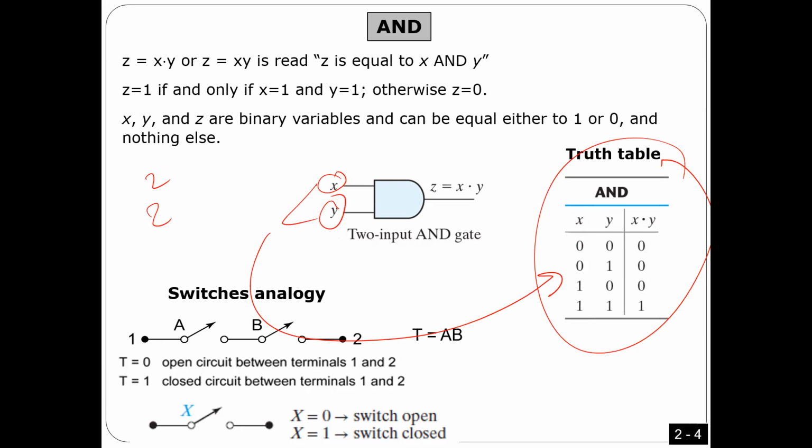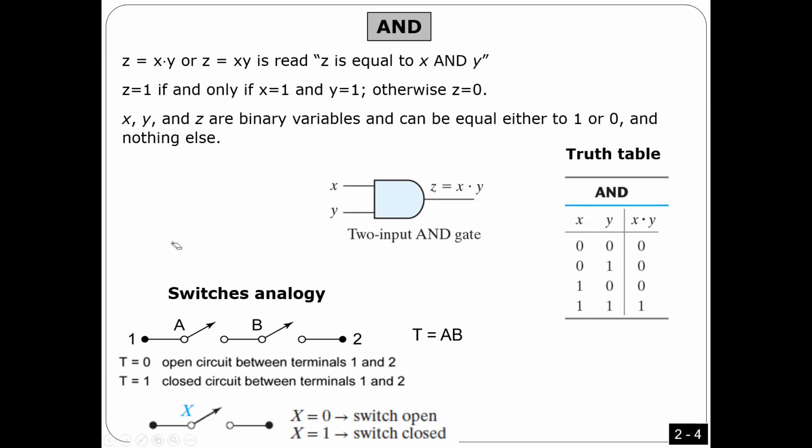Also, you don't need to memorize anything. I told you there is a pattern. You can generate these cases. How can you do it? For the first input, it can be 0, 1, 0, 1. For the second one, 2 zeros and 2 ones. That's it. And then this is the output. So the truth table has all possible cases: the two inputs can be 0, 0; 0, 1; 1, 0; and 1, 1, where both inputs are 1. So, all possible cases. Was that okay?